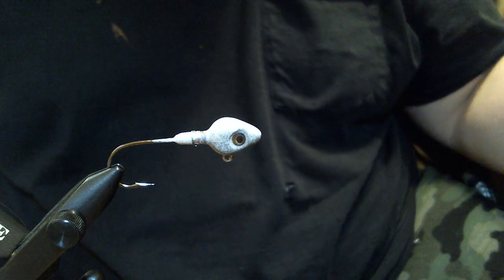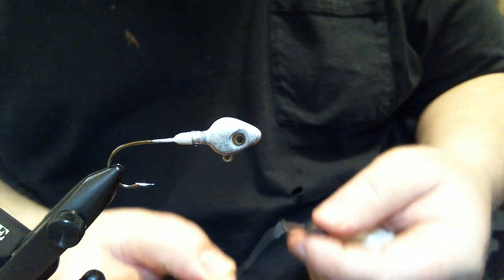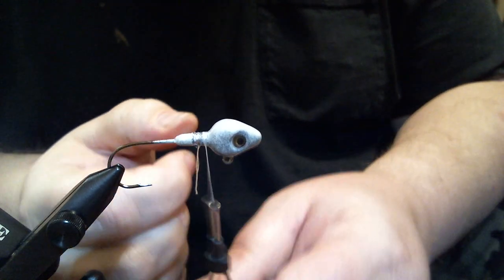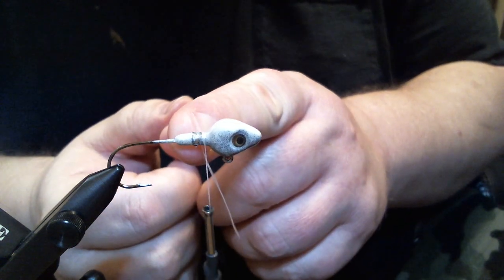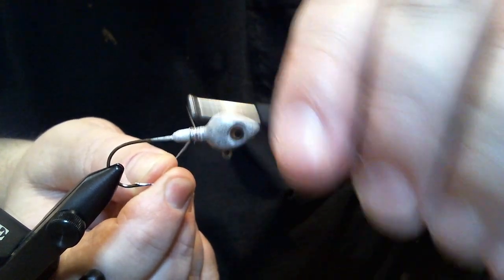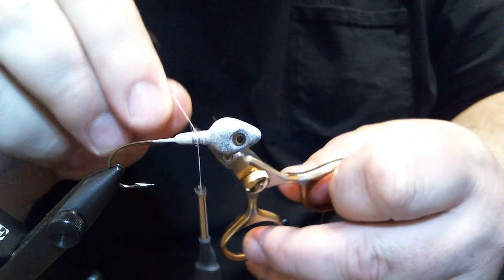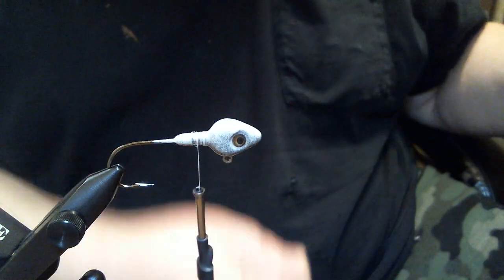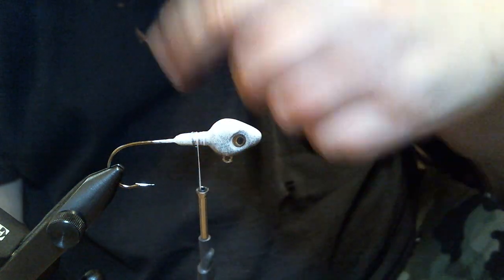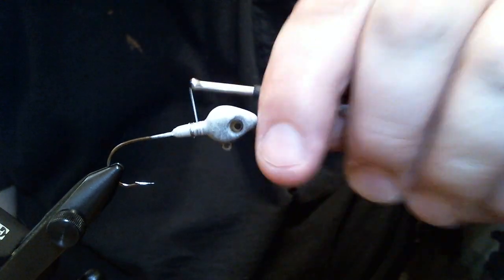So without further ado, we're going to get started here with some white 210 denier flat wax nylon thread, and we're going to get our base started. And you'll see I cut a notch in the collar. That's to keep our thread locked in. When you're using a material like this, it has a tendency to want to slip. So all you do is take a little diagonal cutter and just spin it around until you get a little notch, and that'll keep your material locked in.